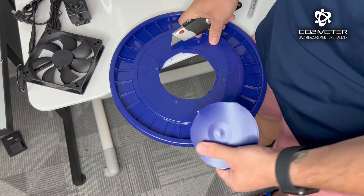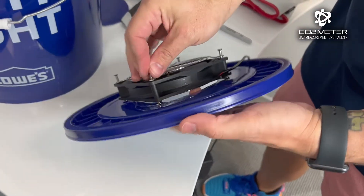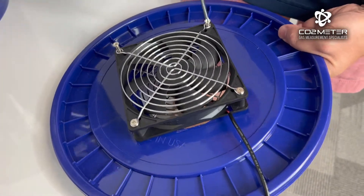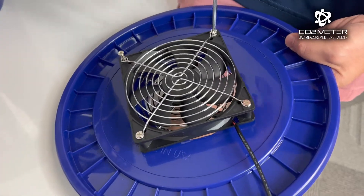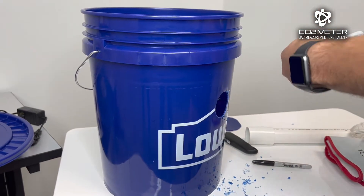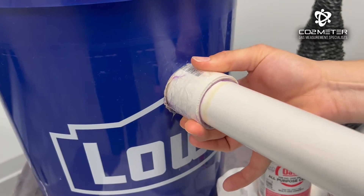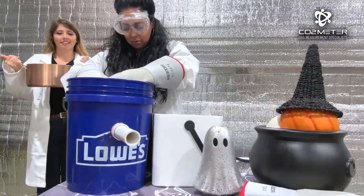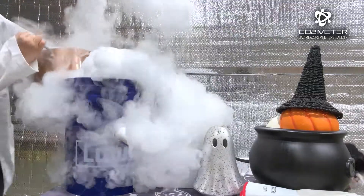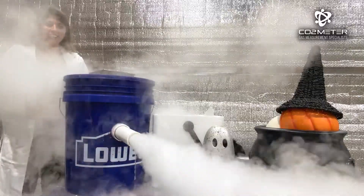To begin this experiment, first trace and cut a hole for the fan to sit in with a razor blade, while also drilling out the holes for the screws, then mount the fan to the bucket lid. Make sure it's secure so the fan can push air through the bucket. Drill your hole into the side of the bucket and glue your PVC pipe into the fitting, then into the bucket — make sure this fits snug so all of the fog flows through the pipe. Then add about five pounds of dry ice into the bucket. Remember to wear gloves when handling dry ice as it is extremely cold. Then pour in the water and watch the magic happen — the fan will circulate the fog, creating that dramatic effect.